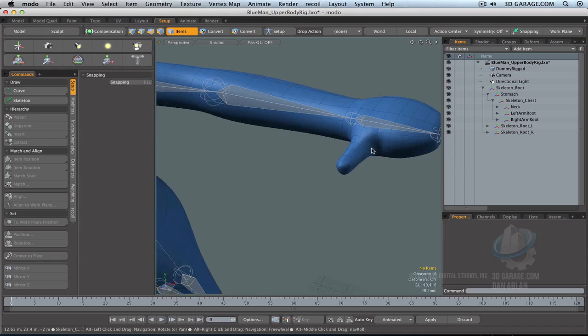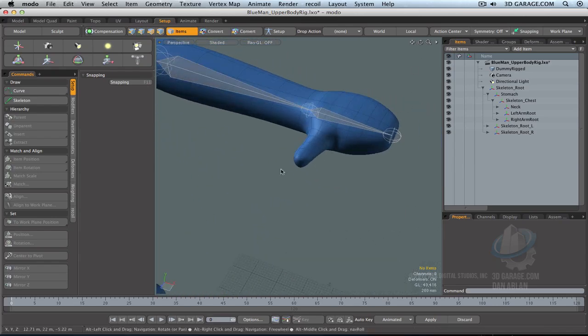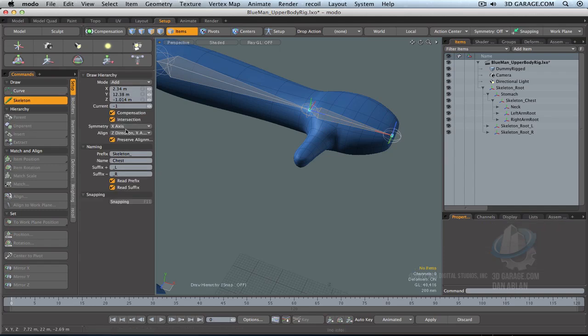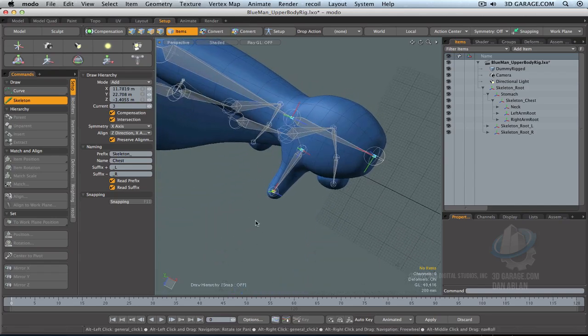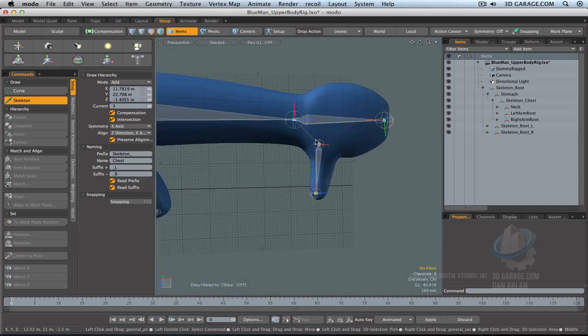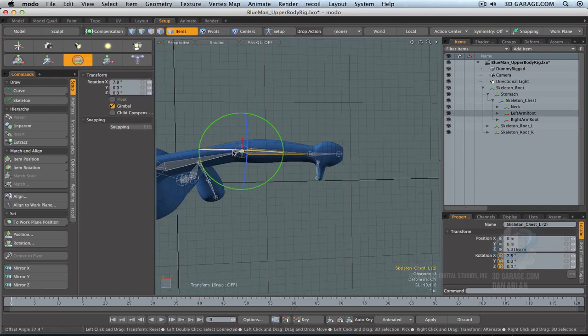So now, if we had fingers, and we do have a thumb, how would we do that? Well, I kept this guy kind of simple so we don't get into too much intricacy with fingers and things. But same kind of thing. You're going to select this right here, this hand, turn skeleton on. You want symmetry on for the x-axis. Select this joint right here, intersections on. Let's just click right down the finger, and we're just going to put one little bone in there. So your indication, if you have your hierarchy right, is that line right there. If a bone draws, you have the hierarchy wrong. If you don't get this line, you have the hierarchy wrong. What does that mean? That means that when you move something like this arm, those other bones aren't going to follow properly.